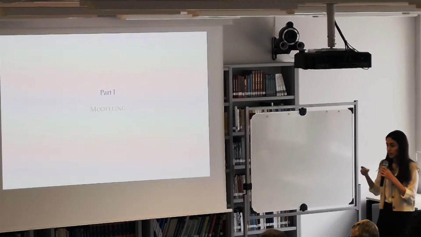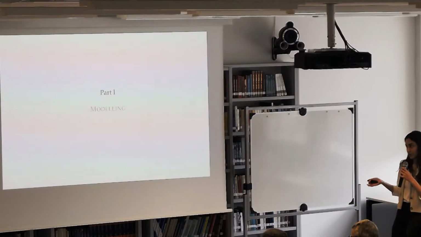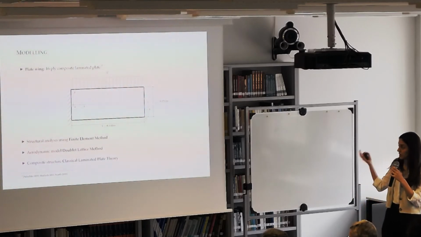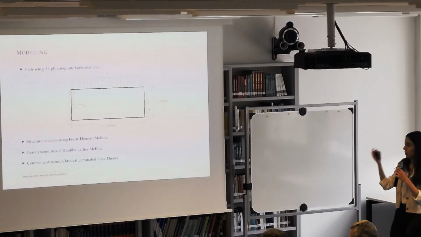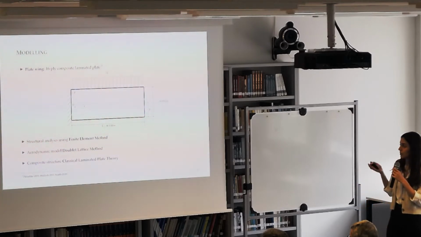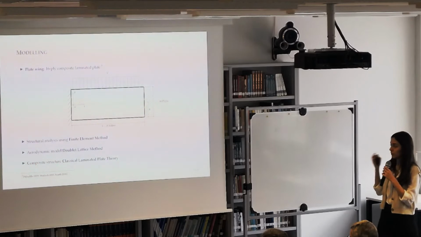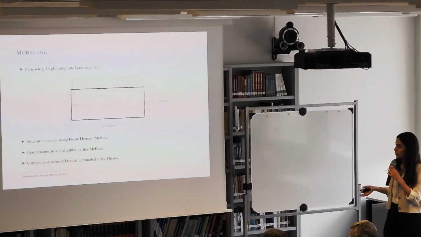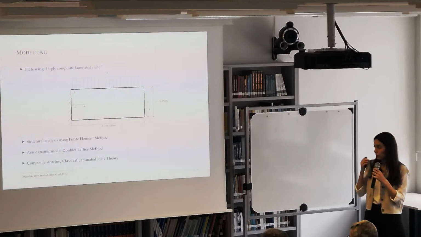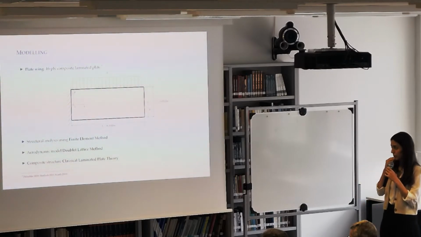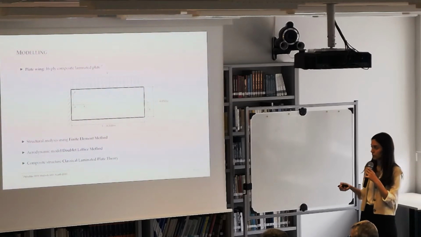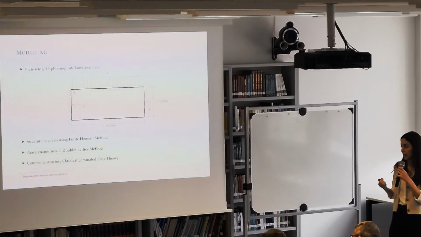So I will start by explaining how our model is constructed. As I said, we use a composite laminated plate wing. We consider 16 plies in this laminate. Here I have a straight configuration illustrated. That is a very common case in literature, particularly in the thesis of Christian Nischk, who was the PhD before me, whose work I continued. He worked with simpler models for both structure and aerodynamics.